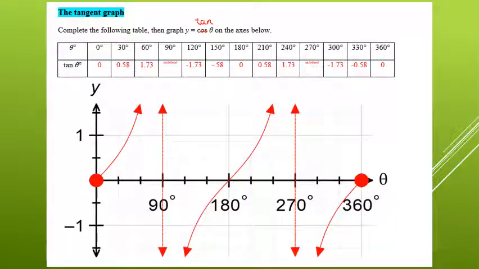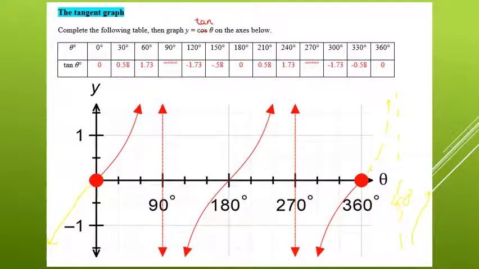Okay, so there's the values there, the exact values, and this is what the graph will look like. Once again, if we keep extending this graph, it's just going to keep repeating itself. And there'll be another asymptote here. Add another 180 degrees on from 270, so that'll be at 450. And the graph would go up like this, etc. Alright, and if we went over to the left, the graph would come down like here.